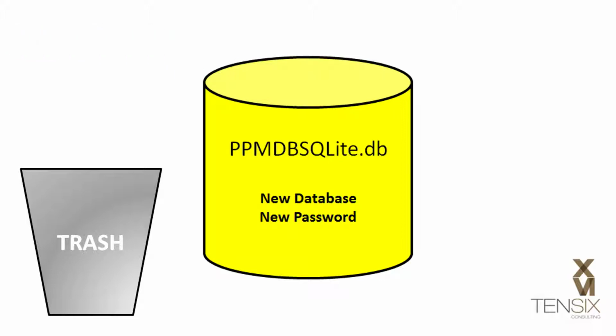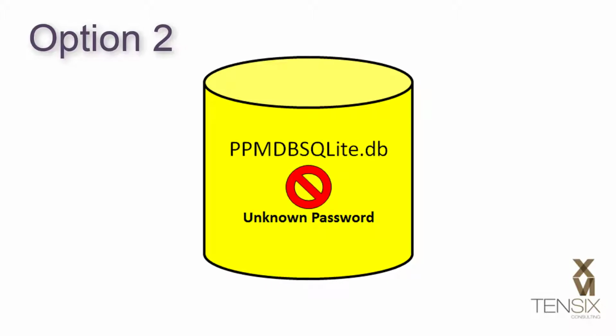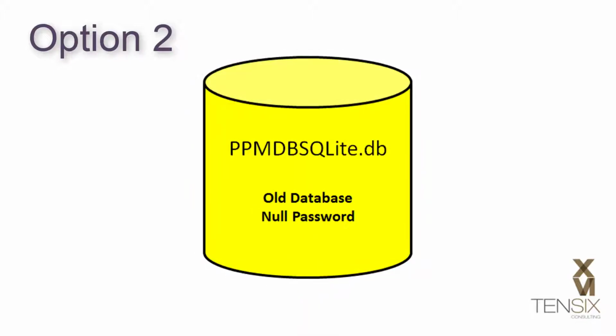And then we're going to assume that maybe there was something very important in there. You'd started developing a schedule. You want to recover that database because there's a lot of time invested in it. In which case, the only way we can really access that is to nullify the password. So we can remove the password. We can't really reset it as such. I'm going to show you both techniques.